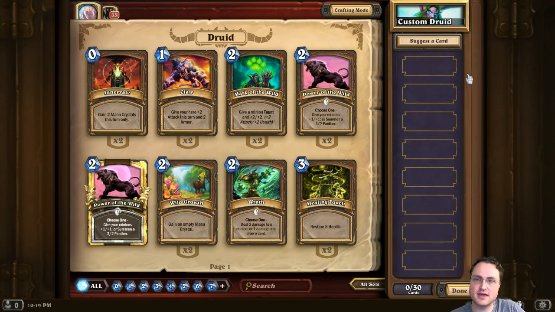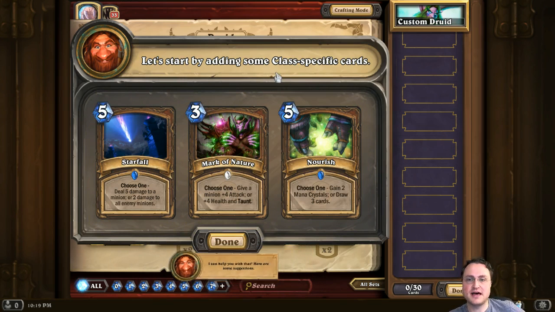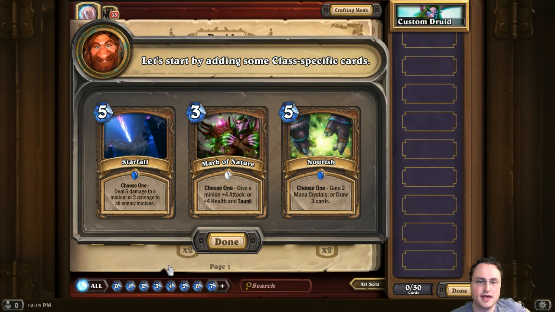All right, so there is a really cool ability here. If I'm creating this deck, I could ask it to suggest a card for me, and it'll tell me why. So here are some suggestions. Let's start by adding some class-specific cards. Yeah, that sounds right. And it suggests using one of these. And you know what? Let's go through it this way because, frankly, these are all cards I want.